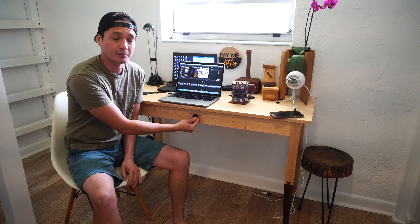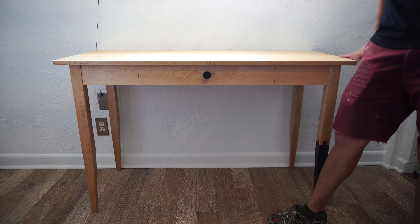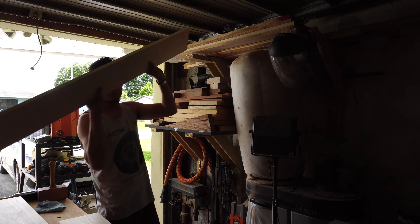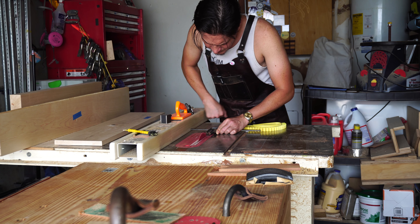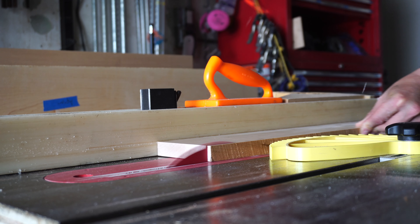What's up guys, this is Chris with Cowdog, and today I'm going to be showing you how to make this Japanese and Shaker-inspired writing desk, complete with continuous grain aprons and drawer fronts, a hand-turned pole, as well as a really unique Japanese carpentry joint that'll accent one of the legs. This desk was inspired by a video I saw from John Peters on making an entryway table, as well as a joint I learned from Japanese carpenter Dylan Iwakuni through the Florida School of Woodwork. Shaker furniture is known for its minimalist design, and this desk lends itself to that for the most part, with hard maple as the primary wood. A few slight embellishments break away from tradition with some contrasting pieces in rosewood and ebony.